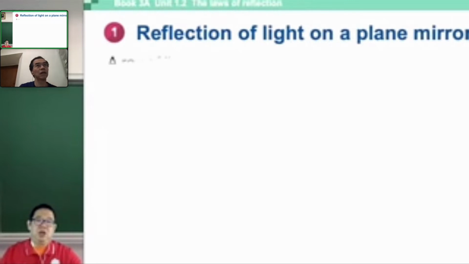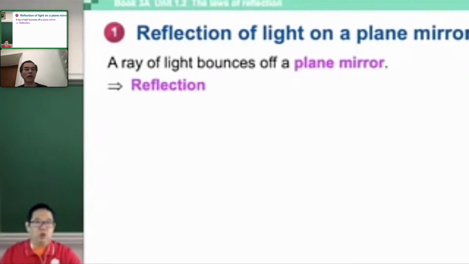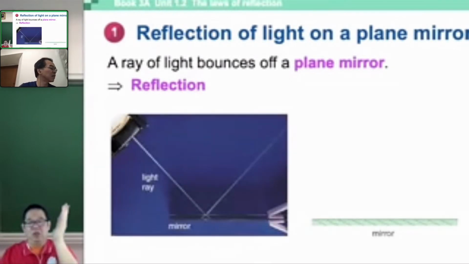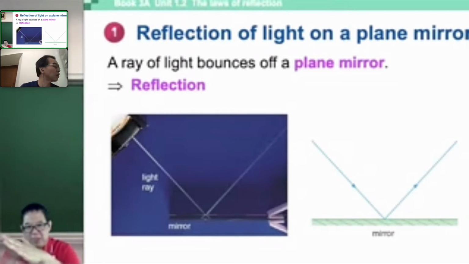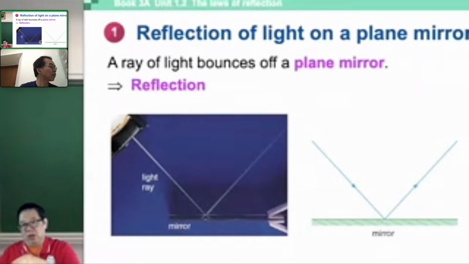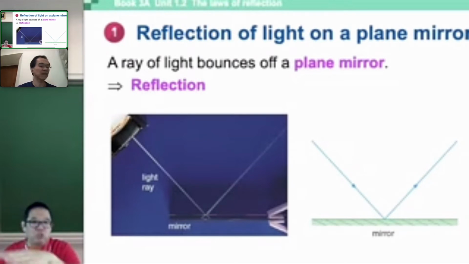But in this case, we want to find the property of reflection. We always use a very smooth surface. How can we obtain a smooth surface? Of course, we want to reflect light, so we always use a mirror. A mirror, of course, is a layer of glass with a metal coating behind it, most probably a very thin layer of glass with a metal coating underneath. Normally, most of the light is reflected from the back side of the mirror, that is the other side of the glass. But normally, when we draw the picture, we ignore that. We assume that the light is reflected on the upper surface of the mirror.